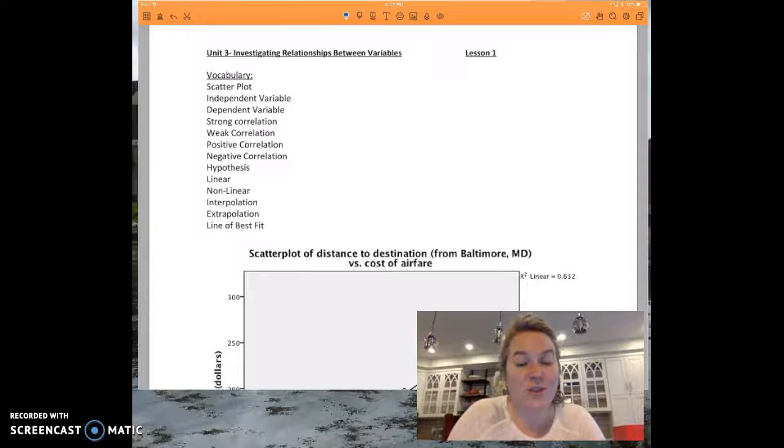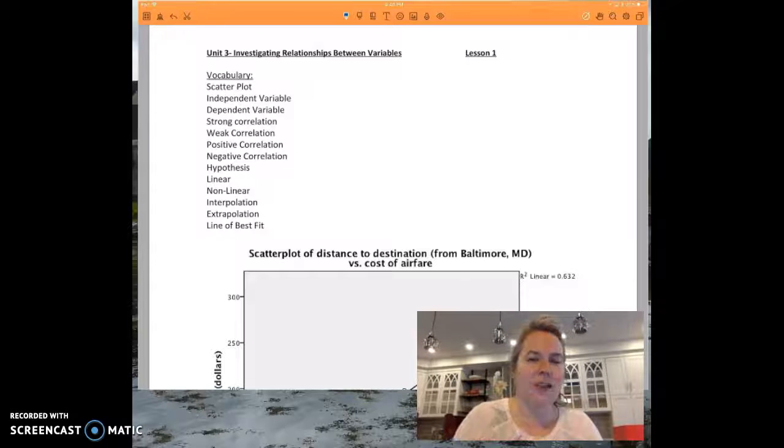Okay, we're starting Unit 3. We've successfully completed Unit 1, which was rational numbers, powers, and polynomials, and Unit 2, which is our big graphing unit. It's our really important unit. So now we have a small unit that's going to take a lot of what we learned in Unit 2 and apply it to real life situations.